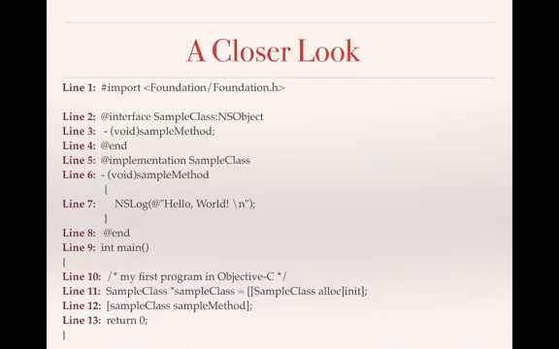So right now I'm getting really into the nitty-gritty of this file here, but like I said, if you're interested in learning more, this is a great introduction. And then the next line, return 0, terminates the main function and returns the value 0. So that's the last line, line 13. So yeah, that's just taking a closer look at Objective-C program structure.